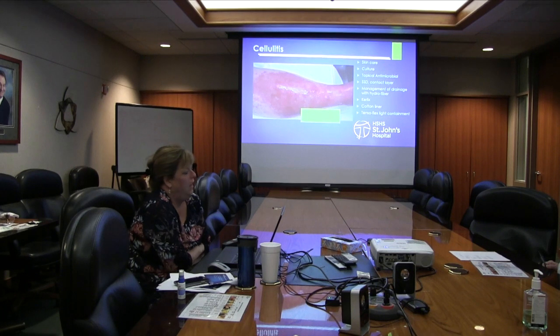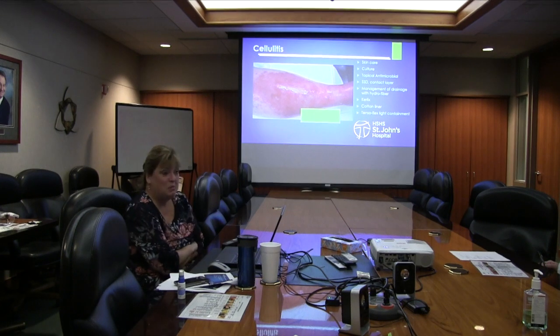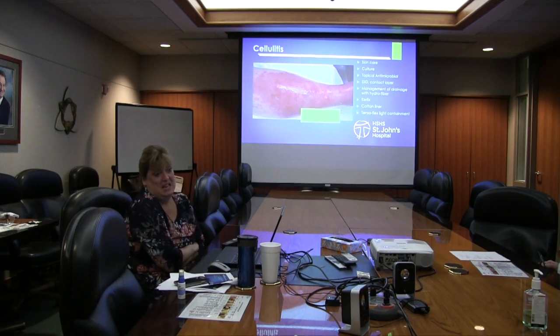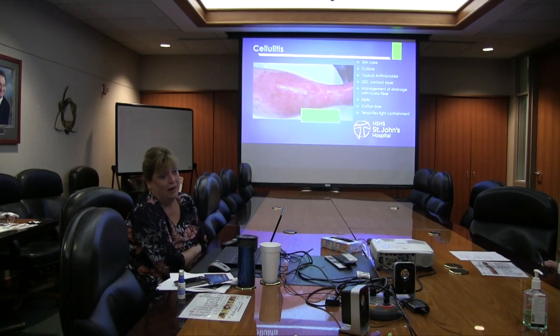Then I use a lot of... it depends. I get the culture and I see what it is. I will treat topically. I would put Silvadene on that person and wrap them in just something really light to absorb, and use Silvadene if they're not allergic, until I can get a culture back and know what I've got and start treating them aggressively.